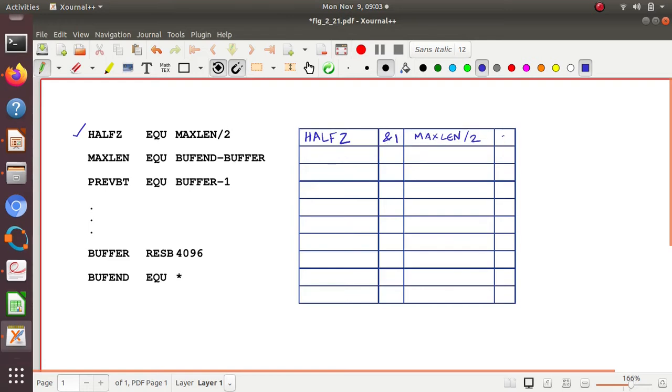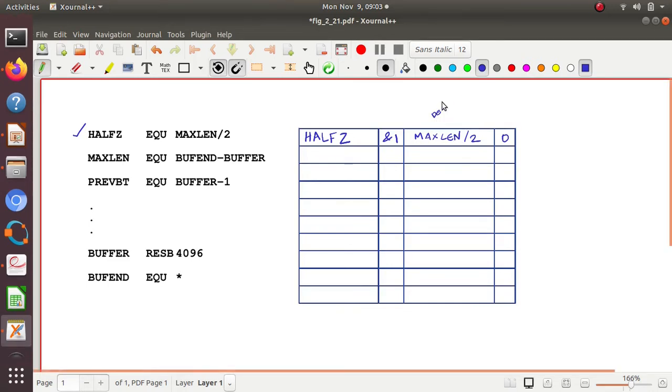Then this part will be made 0 or null pointer. Then which are the undefined symbols present within this defining expression? Okay, here only max length. This is actually the defining expression.